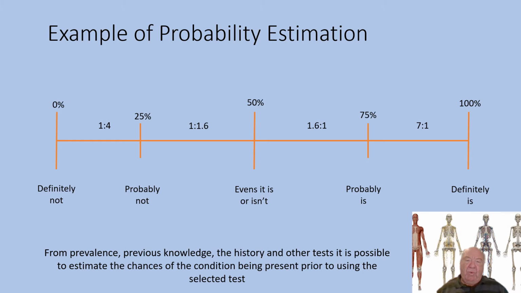Now the numbers in between the percentages are the odds. I'm not suggesting you use this as a probability to odds converter. It's not good enough for that. But the odds there are on the numbers between 0 and 25, so that 1 to 4 is 12.5%, and so on. But this is an example of how you can estimate. It's not difficult. If you can't do this, you really have to question why you can't do this on your patients. You should easily be able to do this with a bit of experience. Not a lot, a bit of experience.